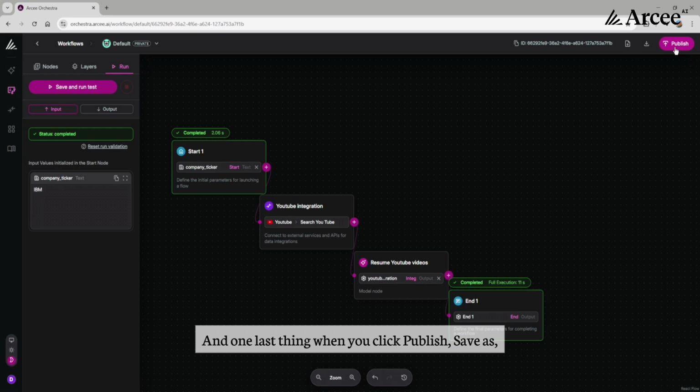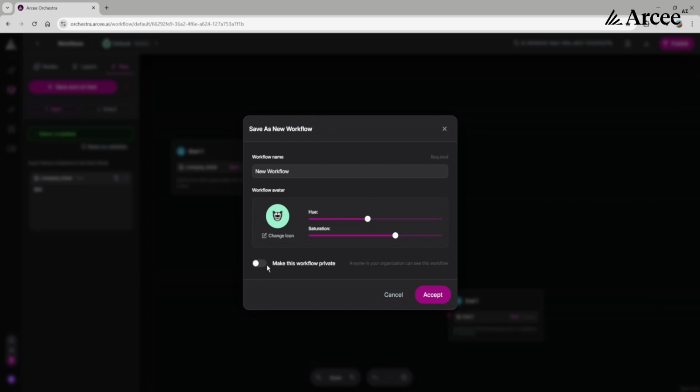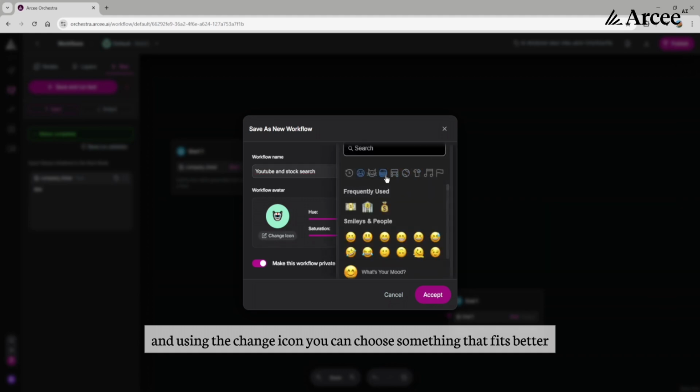And one last thing, when you click publish, save as, you can choose to make your workflow private by having this box ticked, or public by unticking this. You can also rename it so you know from the menu what it is. So YouTube and stock research, or maybe search. And using the change icon, you can choose something that fits better.